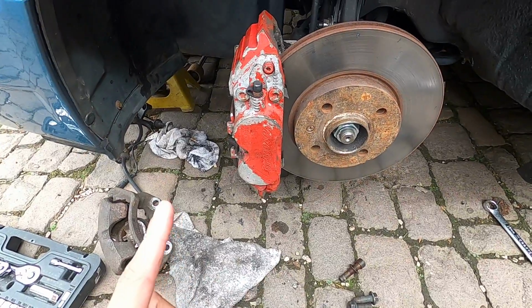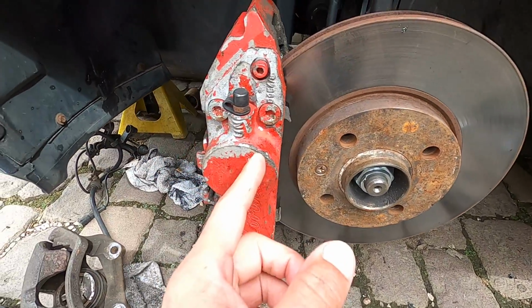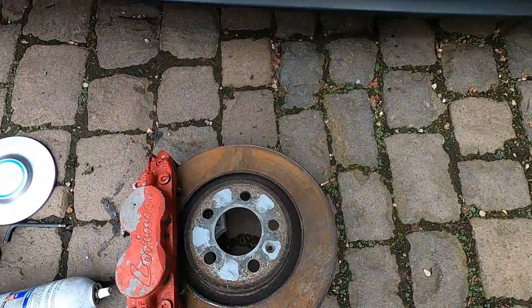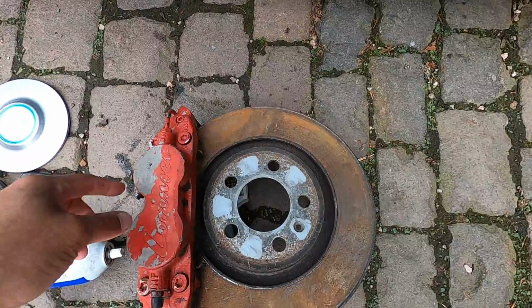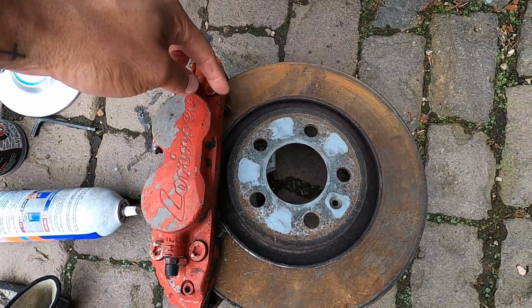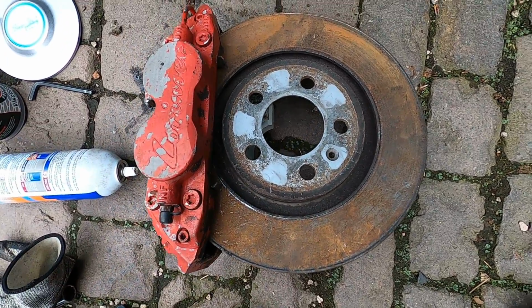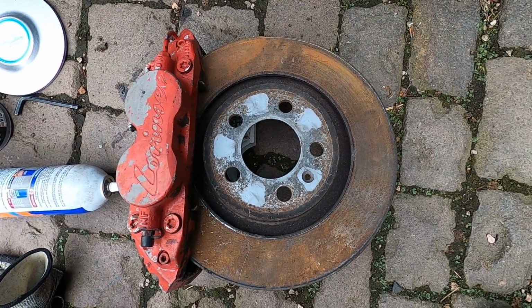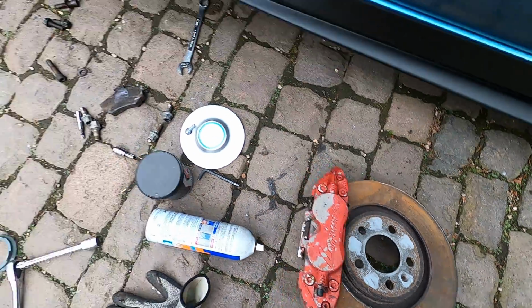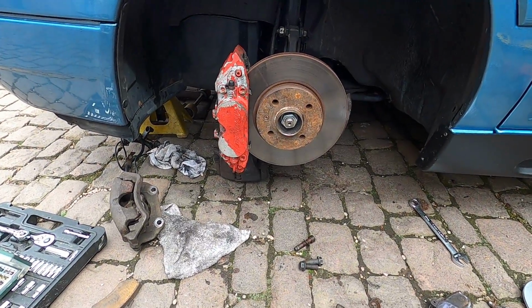Now I don't know exactly what size rotor I would need to run. Obviously the 256 would have only like a quarter of the pad actually hitting it, but the 280 fills out the caliper a lot better. But I know this thing has big square pads, I saw them at Martin's house. I don't know if they're gonna overlap this section and be off the pad, so I would say roughly a 280 millimeter rotor, but with more surface. I don't know, but the more I mess with this, it's actually looking like it may work, which is crazy.